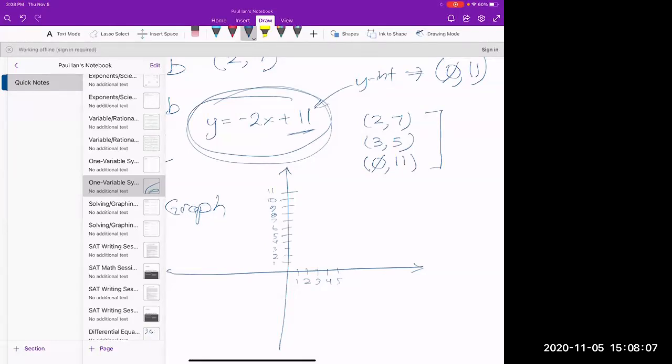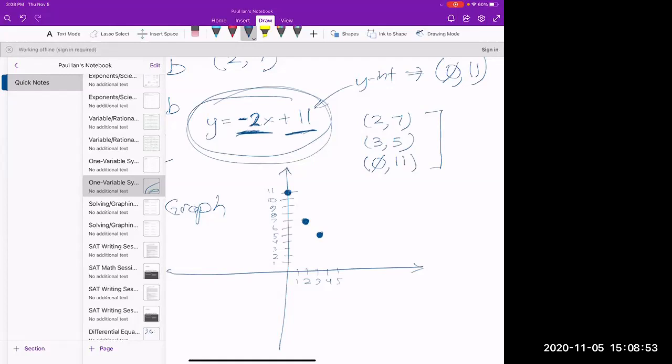So 2, 7. Good. Make it big. And the next one is 3, 5. This looks like a negative slope, yeah? Yeah. And can we confirm that? Yeah. We have a negative slope. The line tells you the behavior of the line, right? It's supposed to slope down because it's negative. And then where's the last point? 0, 11, right? Yeah. So at 0 for x, you go all the way up here where it crosses the y axis. And I think you're good. You can just graph it now.